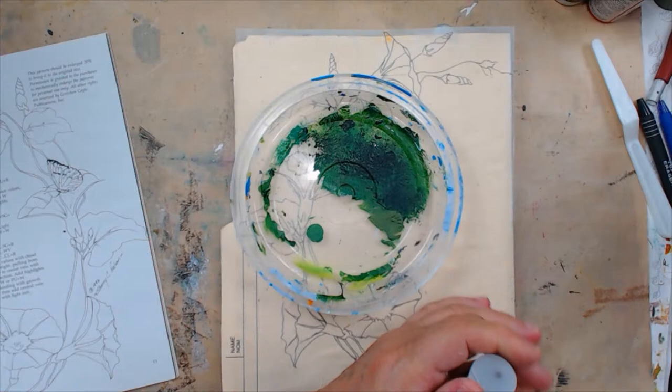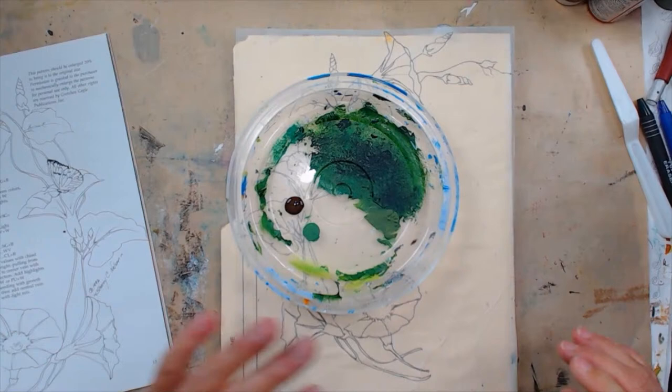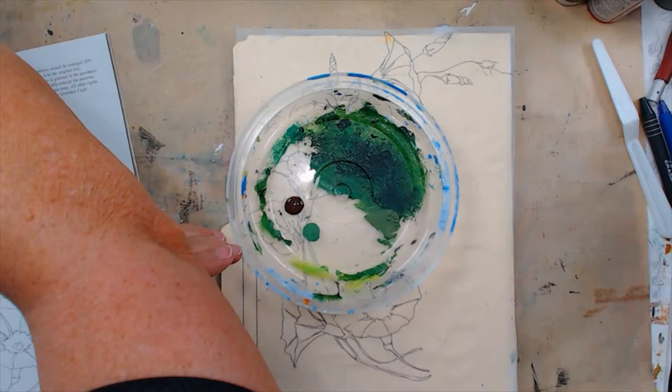So I'm just going to put a little bit on here. And if you want a very light glaze look, you can also put glazing fluid with this or water. I think I'll show you with water because I know a lot of people don't have the glazing fluid. Find a brush here. This is a bright brush. A bright is short bristles.